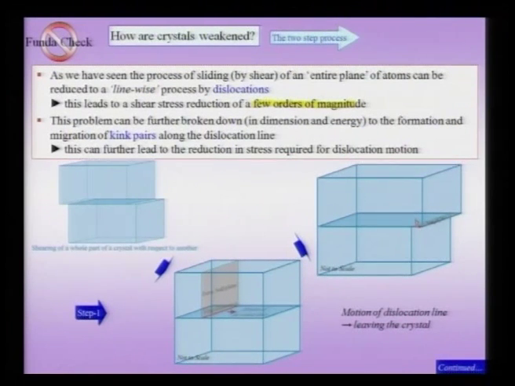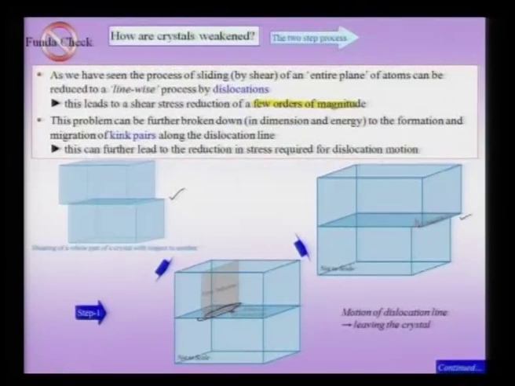Now, this problem of shearing the entire crystal, which is shown here on the left hand side, suppose I had a perfect crystal and I lead to its shearing. So, this is my problem of shearing the entire crystal. I broke it down, and I even gave an example of the carpet analogy. Therefore, I broke it down into a line defect, which is the dislocation moving through the crystal and creating a small step. So, this was the carpet analogy. By shearing the entire crystal, now I am breaking down the problem line wise, and those lines moving and giving me a step of b. But there is a further reduction in dimensionality possible, which can lead to a further weakening of the crystal, and that is what is called the kink pair mechanism.